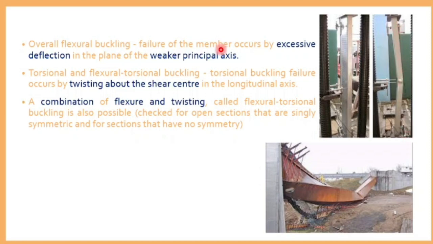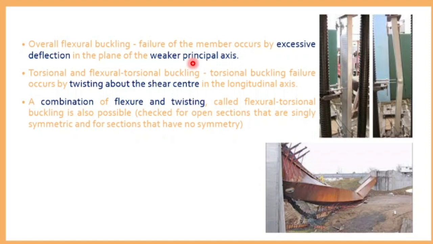At this point of time, you have to check the weaker principal axis. In which direction it will buckle, how you have to find is, find the weaker principal axis. Okay, if your column is buckling in x direction or y direction, how you can find is, the I, that is moment of inertia, wherever that portion is less, at that axis it will buckle. If your moment of inertia is twice in x direction, it will not buckle in x direction, it will buckle in y direction.